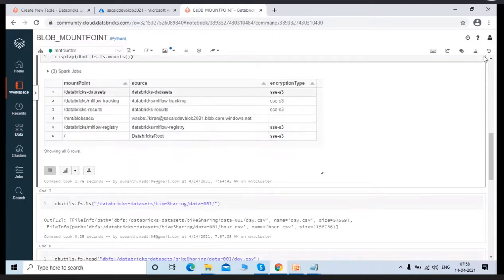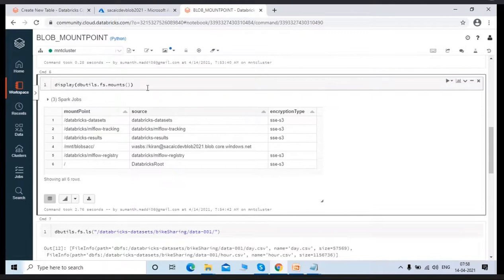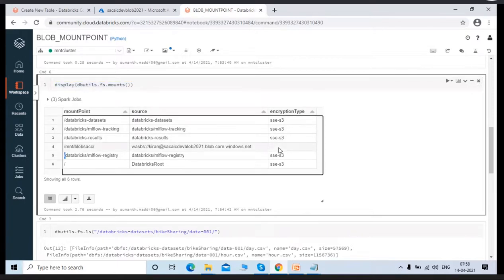But in step one, especially in real time, once you log into Databricks, you have to execute this command. See, the encryption type equals empty. If the encryption type is empty, these are the default ones, or otherwise you can explicitly create an encryption type. If you're seeing the slash mnt, it means it was explicitly created by the developer.